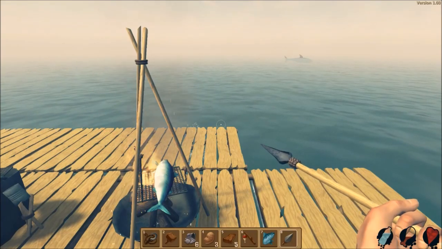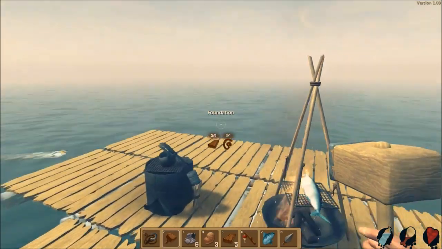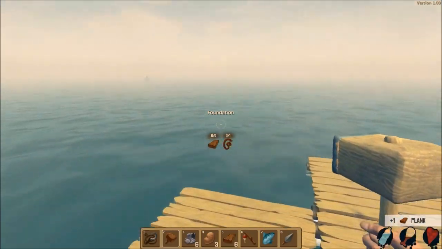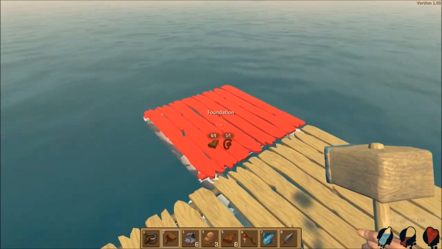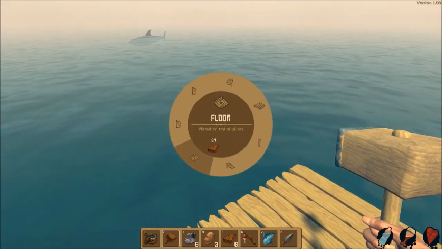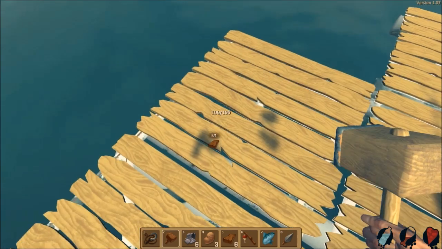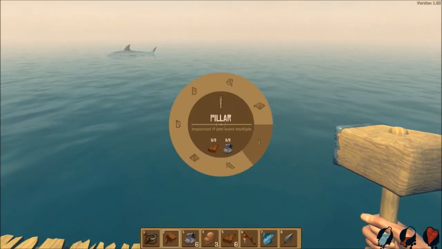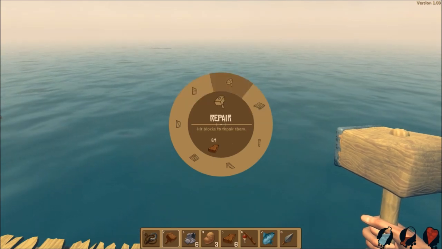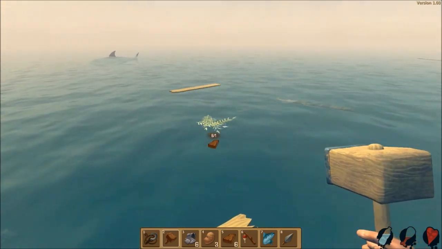Now what I will show you as well, which is interesting. So if we pick up the hammer, and if you, instead of just left clicking it, which is an automatic click, build the foundation, if you right click it, you get a whole bunch more options. So we can repair, and we can build pillars and stairs and walls and windows and a whole bunch of stuff. So that's pretty awesome.